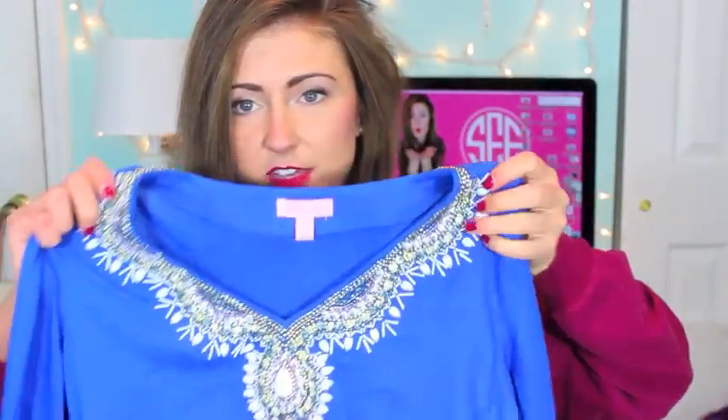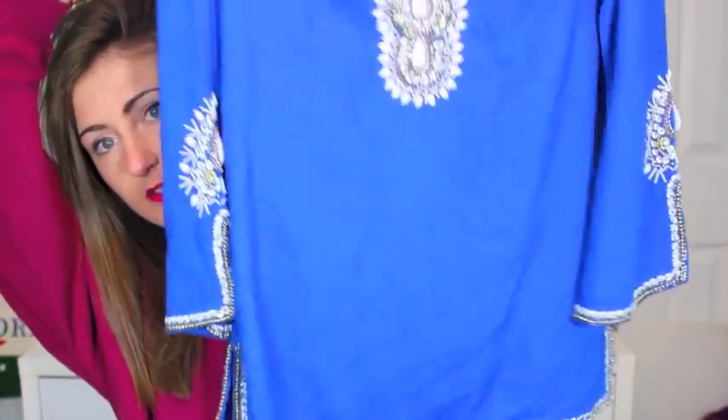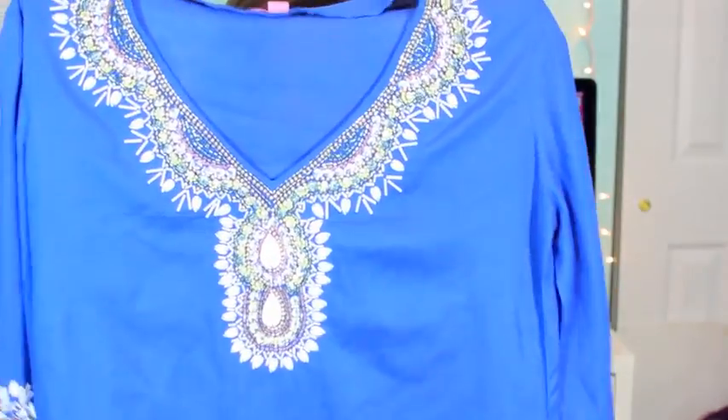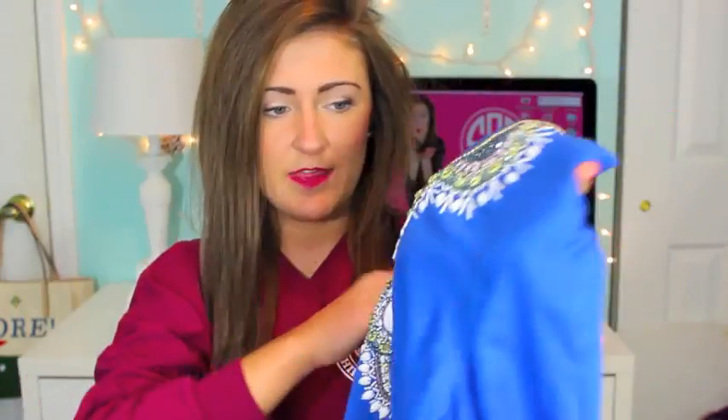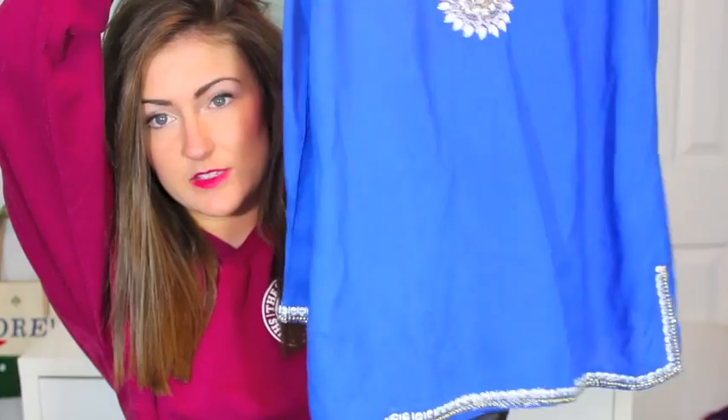I'm going to start off with the things that I purchased from Lilly Pulitzer, or off of eBay from the brand Lilly Pulitzer. I never buy things full price, except I did buy one thing full price. The first thing I got was this, and I actually got it off eBay. I wanted this last year when they had their semi-annual sale and it sold out really fast. So it's like a tunic top and it's this really pretty blue color. Blue just looks really nice on me and it's got beautiful detailing. I think it's called the Brayden tunic, and it's really really pretty.